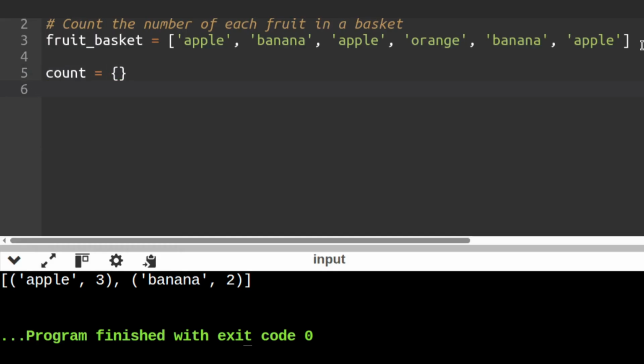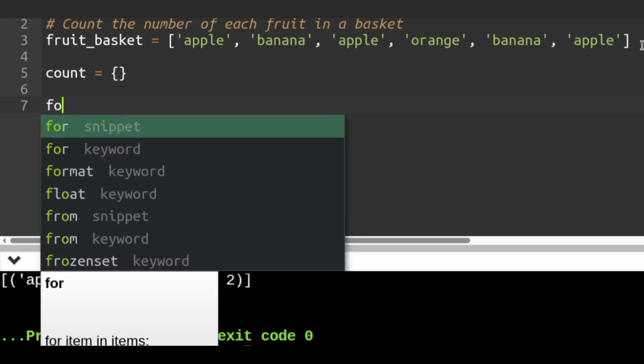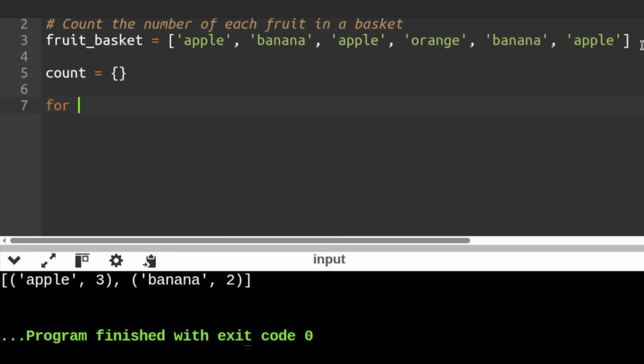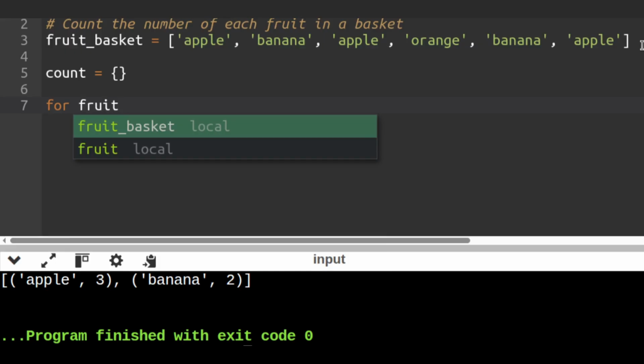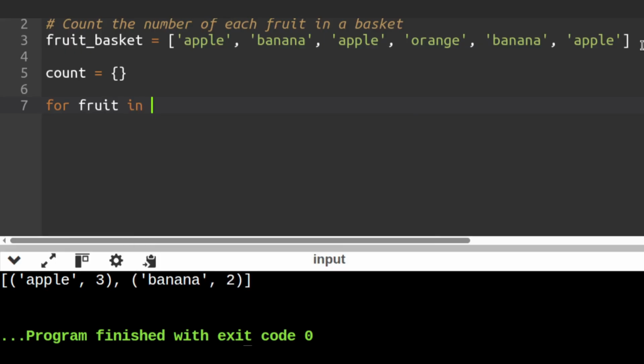So I am defining a dict, and for fruit in fruit basket, I need to count that fruit.